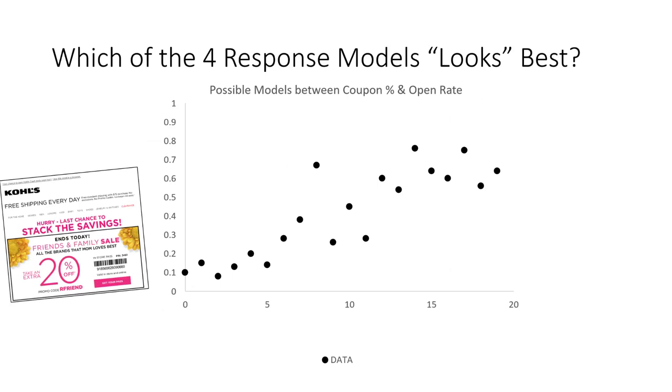To motivate this example, let's look at some data. On the x-axis, we see a coupon percentage off rate. Each dot here represents an email marketing campaign. We were curious if advertising a particular percentage off stimulated the open rate of the email. Open rate of one would mean 100% of all the people who were sent the email opened it. We would like to have a high open rate from a marketing standpoint.